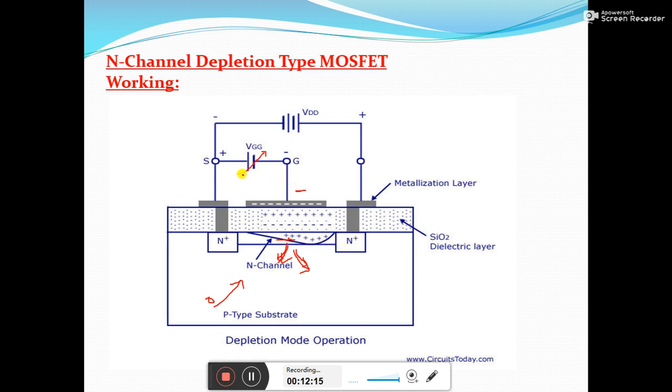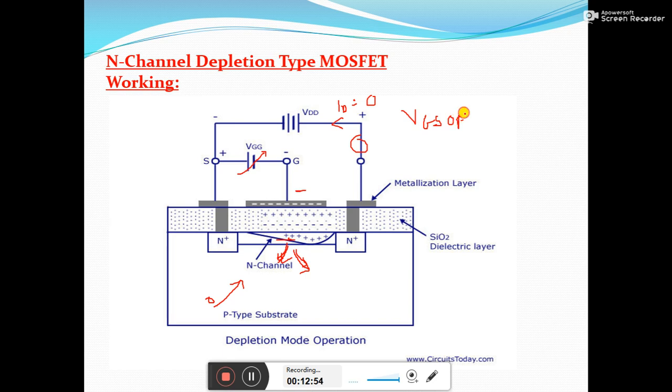So at some point of VGS voltage, the channel is completely depleted of free charge carriers, or you can say that the channel becomes completely empty. Whenever the channel becomes completely empty, there is no charge carrier flowing from source to drain. And if you measure the ID current through a millimeter, that ID current turns out to be 0. The voltage VGS at which the current becomes 0 is known as the cutoff voltage, indicated by VGS off.